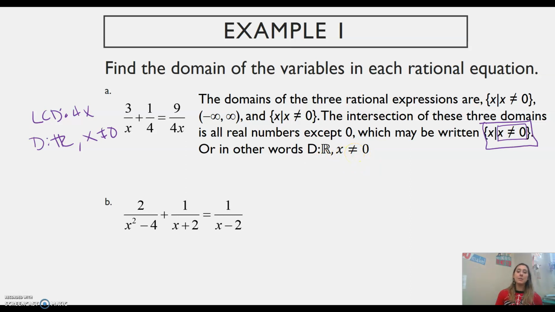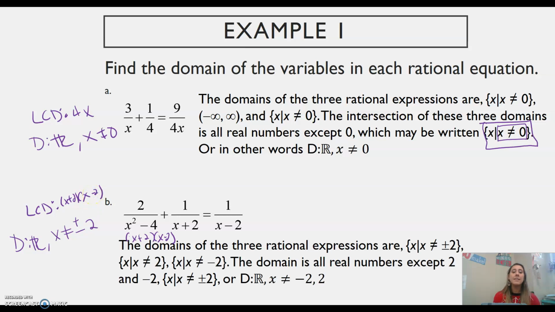So when we're looking at this problem, what we want to do first is we want to factor this. So this is going to be x plus 2, x minus 2. And then we want to find the LCD with all three of those. So again, the LCD is going to be everything that's in the first one, x plus 2, x minus 2. Everything in the second one that isn't already written down, we already have that. And I already have that, so I don't need to write it. So then my domain is going to be all real numbers such that x cannot equal plus or minus 2. Because a positive 2 or a negative 2 here would make this 0, and a positive 2 there would make that a 0.